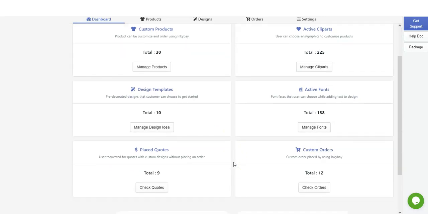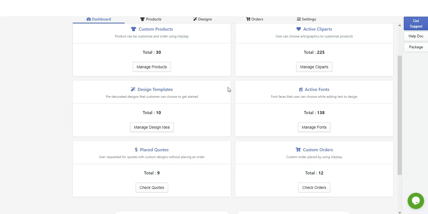Well, design templates are the design ideas that you have for your product. For example, if you have a plain t-shirt and you have some design ideas for that product you think that your customers would like, so you can create a design template for that product which your customers can choose from their design lab page, and then they can use that template, make some tweaks or do some customization on that design template if you allow them to, and then they can order it. And I'll show it in more details after we have created a custom product. I will also create a design template for that product so that you can understand it more elaborately.